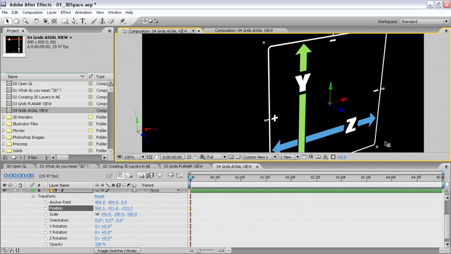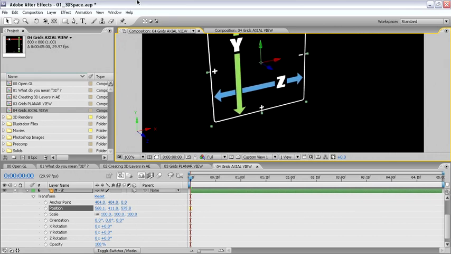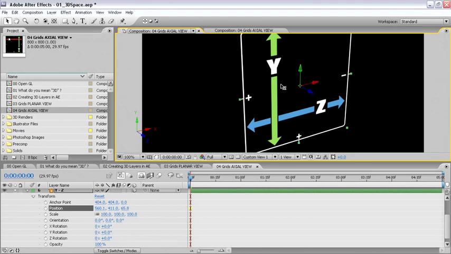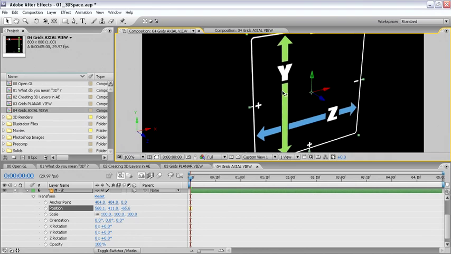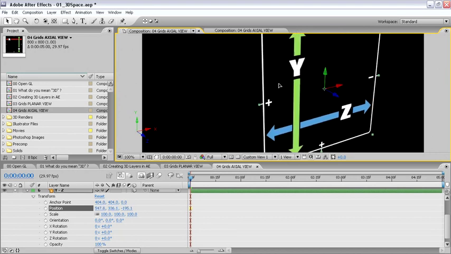By clicking and dragging on the axes, you can see that once my cursor reaches the edge of the screen, I can't move any further and the layer stops. Instead of simply clicking and dragging on the axes, I may want to use the Shift key. If I click and drag on the axes while holding down the Shift key, After Effects is going to multiply the distance that I'm dragging. Continuing to use the Shift click on the axes will make it move even further than I have space to drag my cursor.